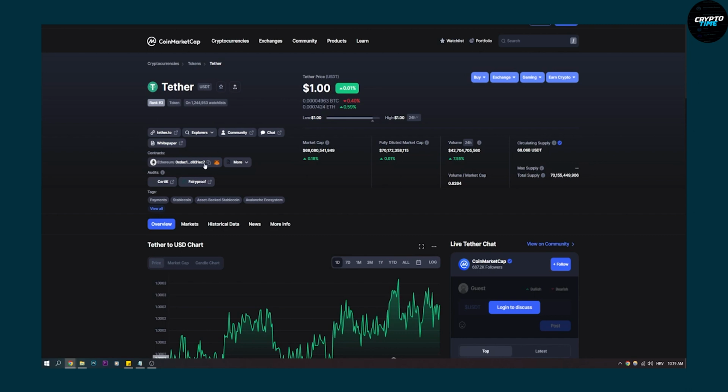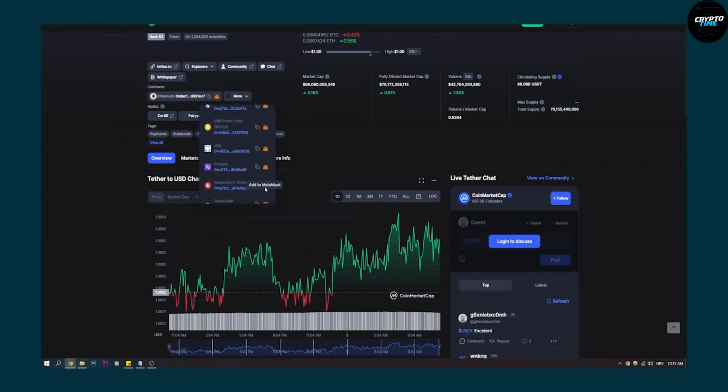If we go here to contracts, as you can see, we have one contract, which is Ethereum, right? But let's say we want to add more contracts, like the Tron network, BSC network. What we can do is click here on more, and on each of these networks we have a fox icon. That means that this network can be added to MetaMask. So we can add BNB Smart Chain, we can add xDAI, we can add Polygon, we cannot add Avalanche, we can add TomoChain and Phantom, right? And all the other chains that we can add.